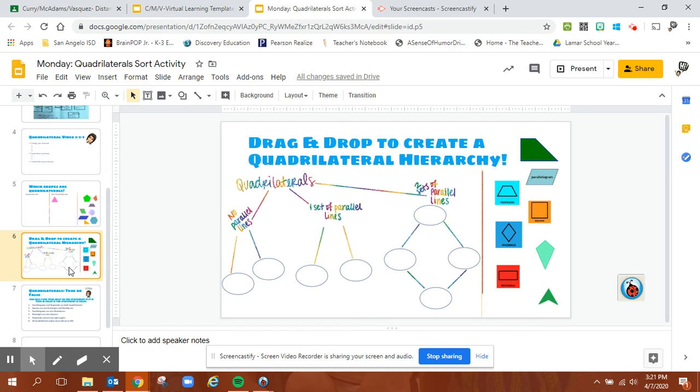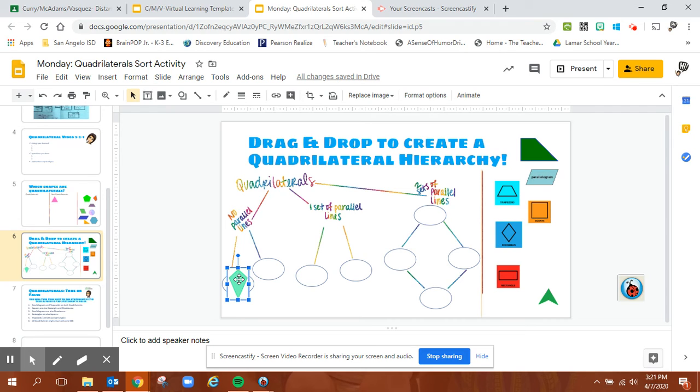All right, on your next slide. Okay, this looks a whole lot like my fancy quadrilateral tree that I just drew. Okay, so everything over here is considered a quadrilateral. So what you're doing is looking at the shapes and determining, does it have no parallel lines, 1 set, or 2? So when I look, I notice that there's a kite right there, right? And just like I talked about in my notes, a kite has no parallel sides. Now their kite is a better drawing than mine was, but still same thing. So we're going to put that in the bubble like that, where the no parallel lines are.